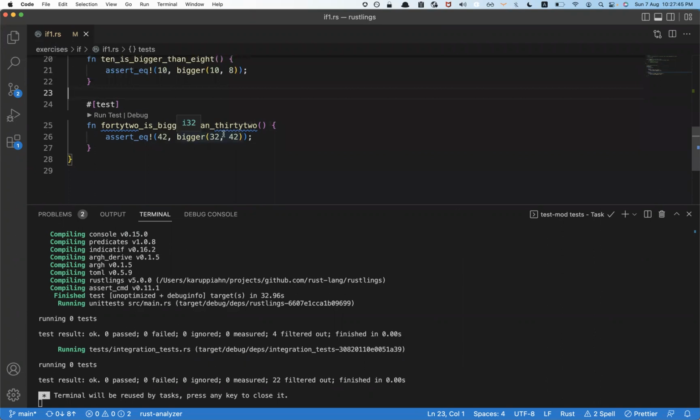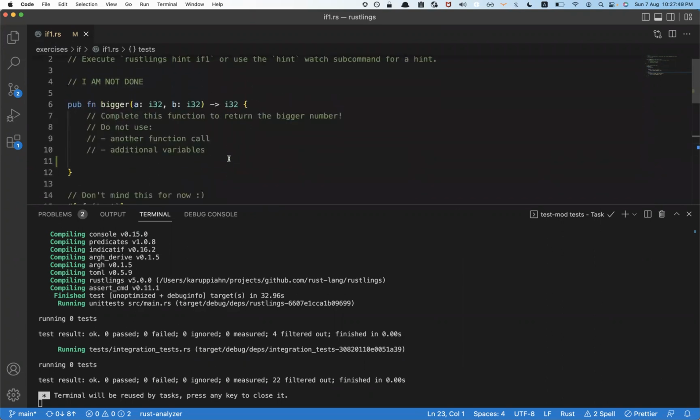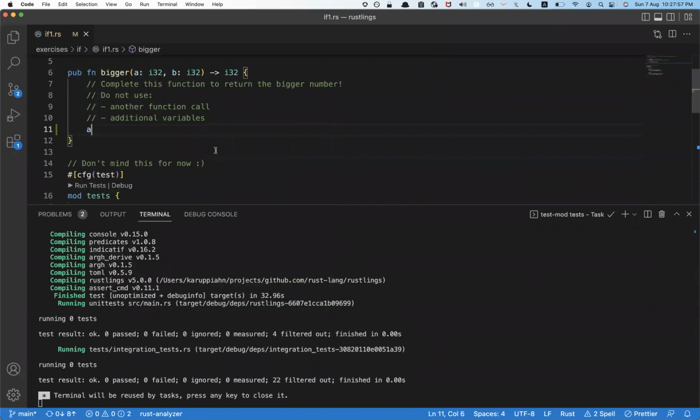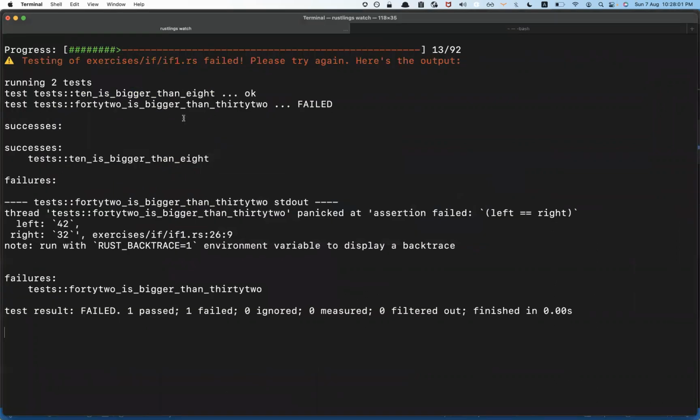And they put the smaller number first, and here they put the smaller number second, and we can probably fail one test and pass another test. We can just say A, and I think it'll just pass one of these tests. Let's see, running two tests. 10 is bigger than 8, okay. 42 is bigger than 32, failed.